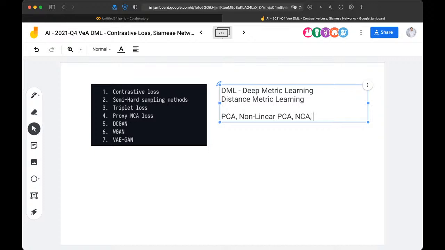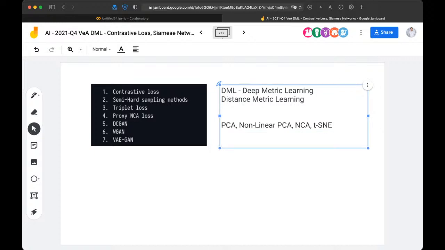Of course, SNE. So there are quite a few really powerful techniques fitted to the current dataset to extract these metrics. The keyword here is metric, basically an embedding or metric.